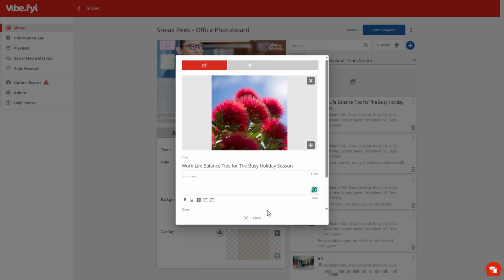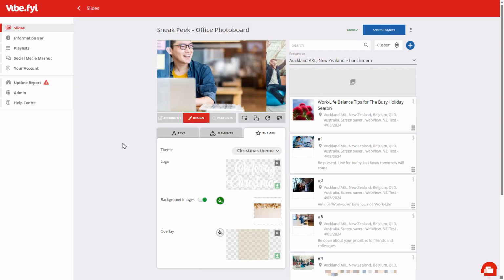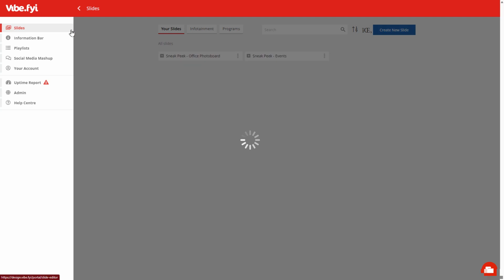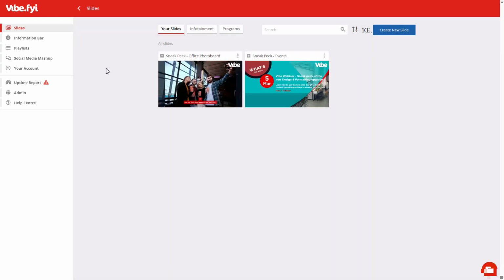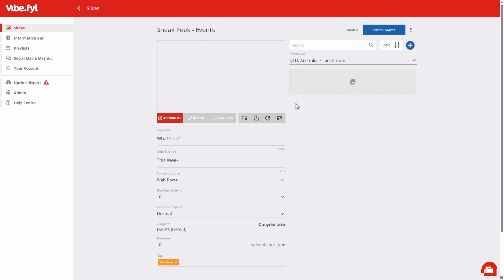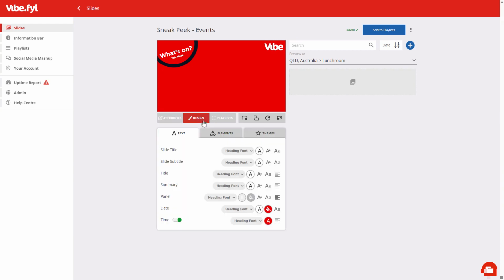We'll be rolling these changes out template by template. So initially you'll be working with the new UI and the current UI. And you'll also note that each template will have varied design options, just as they currently do. Let's take a quick look at the Events Hero 3. In the Design tab, you'll see there are a lot more options for your text, but they continue to be housed within those same three tabs that you'll be able to utilize very soon.